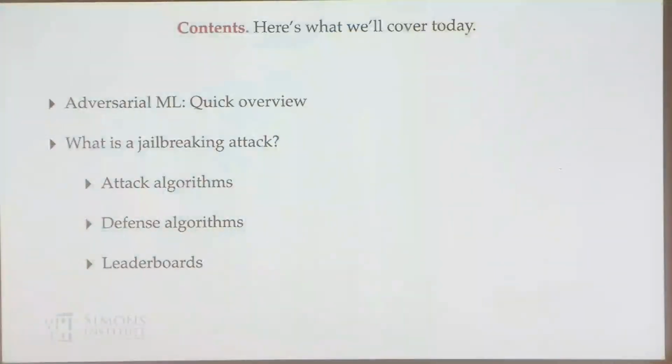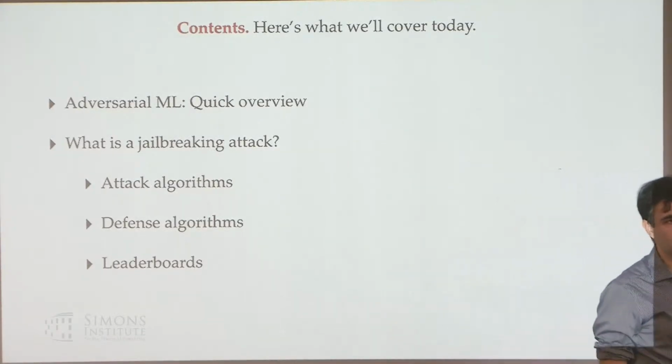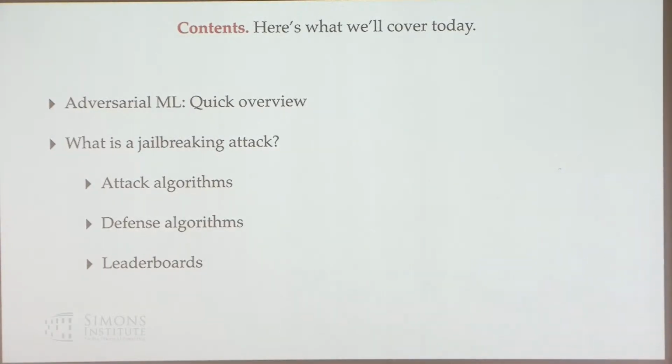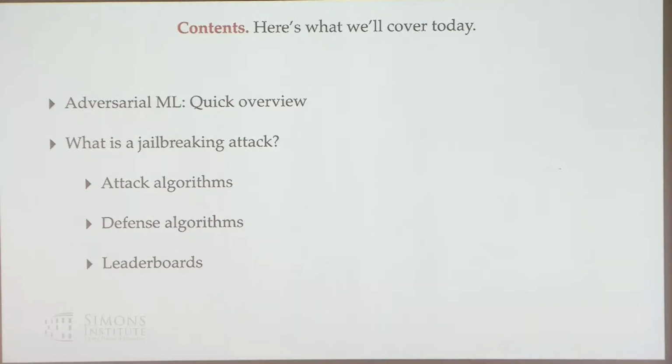So, a quick outline of the talk. I'll spend the first 5 minutes at most giving you an overview of the field of adversarial ML from roughly 10 years ago up to now. I'll mention some of the fundamental insights, ideas, and algorithmic approaches that we learned during these last 10 years that are useful and relevant for the content of this talk. And then I'll talk about jailbreaking attacks, defenses, and leaderboards.